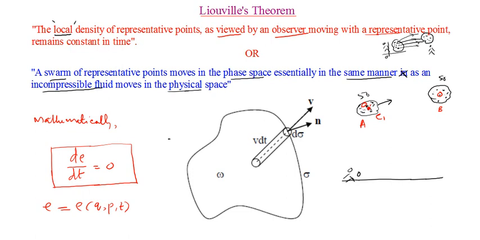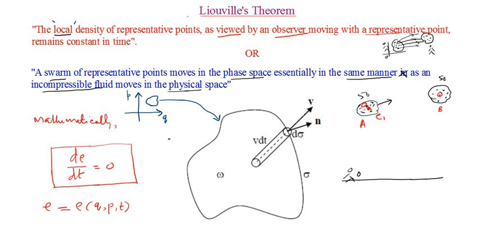So a diagram has been given here. This is a diagram in the phase space. Remember, this is a diagram in the phase space. I'm just showing a small version of this one. Let this be our 6n-dimensional phase space. The 3n q's are represented here, and the 3n p's are represented here. We are considering a certain region of the phase space like this, and that region has been shown as big enough here.